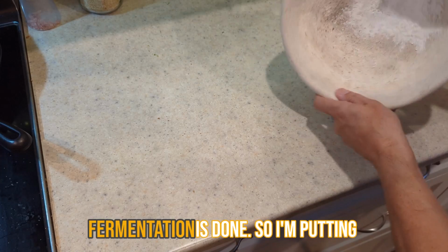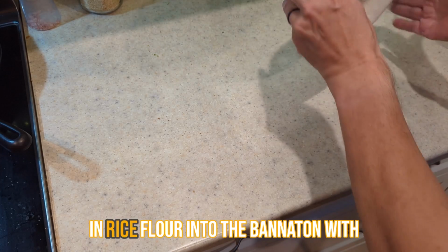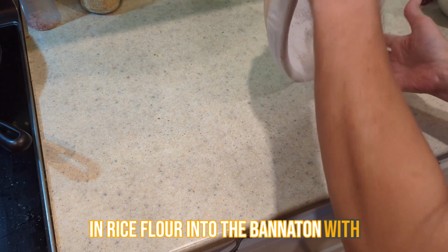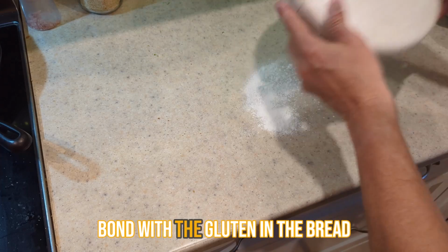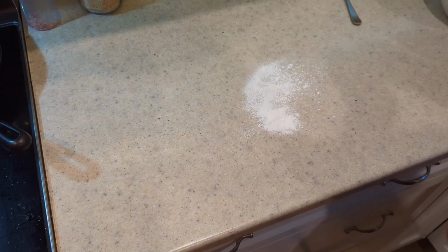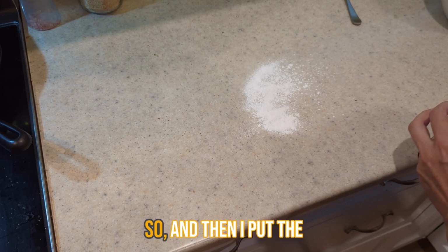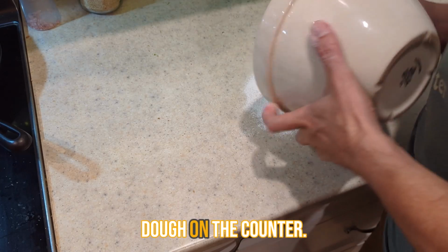The bulk fermentation is done. So I'm putting rice flour into the banneton with the liner. Rice flour because it doesn't bond with the gluten in the bread and it stays clean. And then I put the dough on the counter.